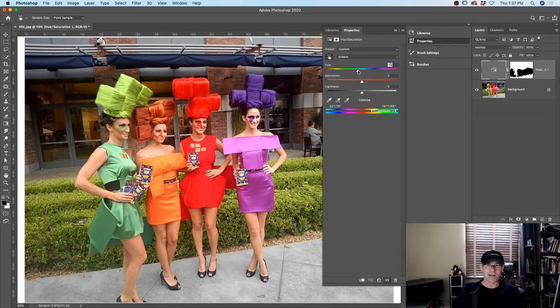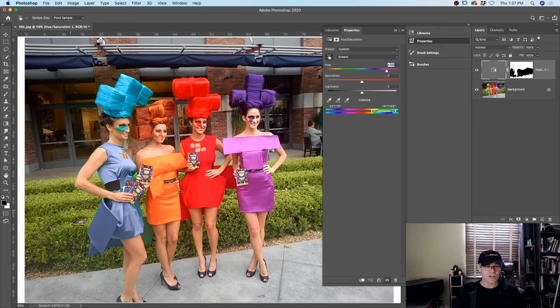Notice I can take it back. Or I can take her into the blues now. And you can see now I'm able to adjust it more. And this is the cool thing about working with these adjustment layers. So it just gives you this much control, and see how quickly I could change that picture.